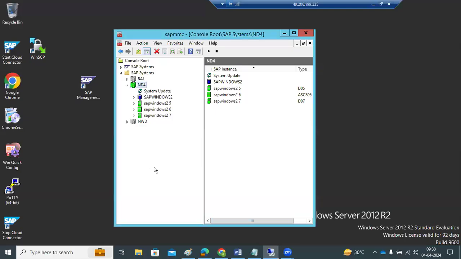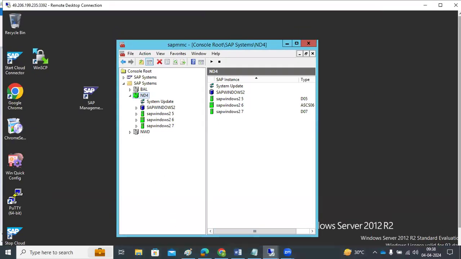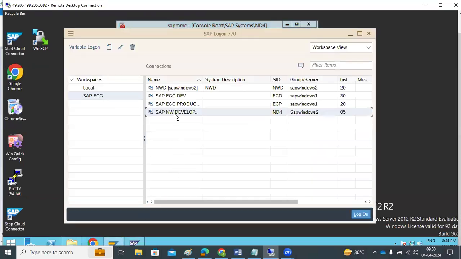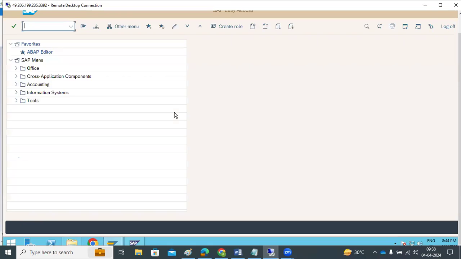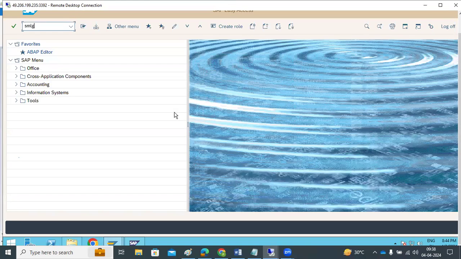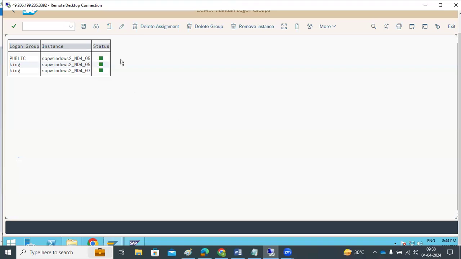So if you go to SMLG, first of all we have to create the groups here in SMLG. Log into the system, go to SMLG, and click on create. If we have multiple application servers, the message server's role is to route the request to the available application server.